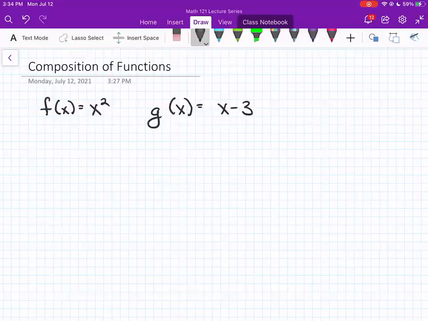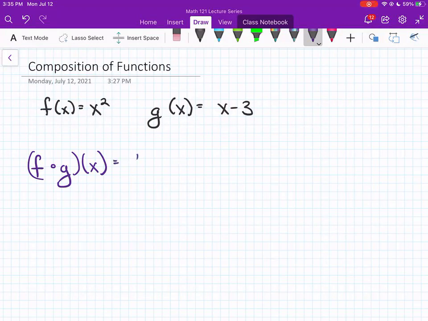After basic operations, we also want to be able to perform what's called the composition of functions. If I'm given two functions here, f of x is equal to x squared and g of x is equal to x minus 3, we're going to talk about what's called composition. The notation looks something like this and is read f of g of x. It looks like the word fog, but it can also be written as f of g of x. I prefer this notation and will be transferring all of our composition problems into that format.